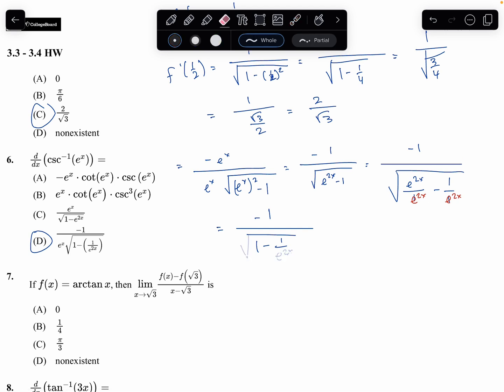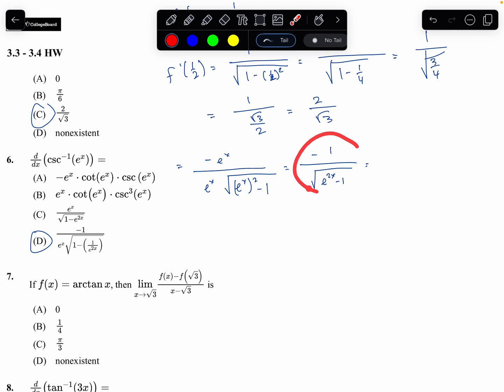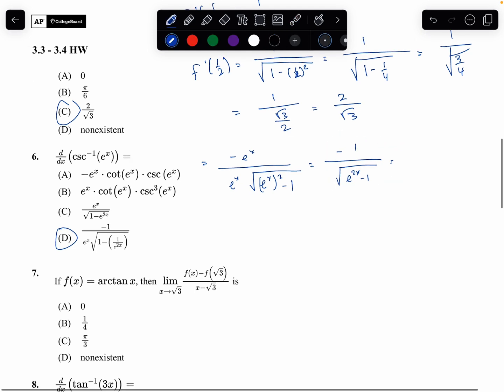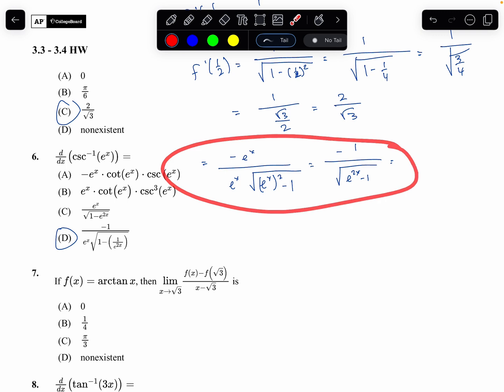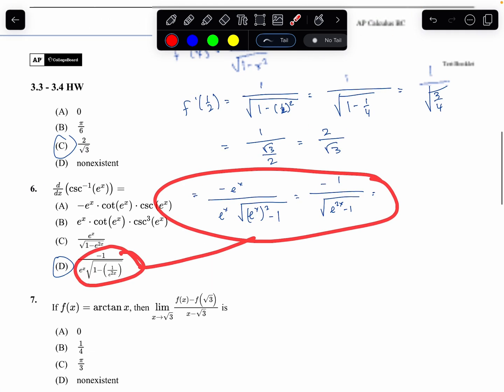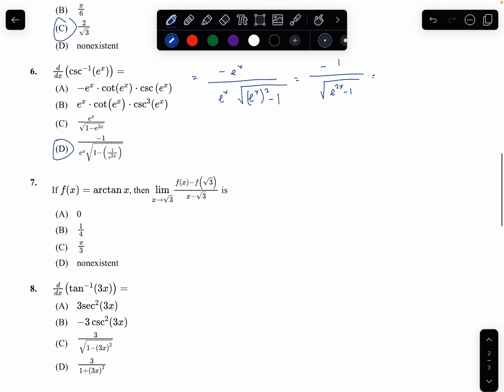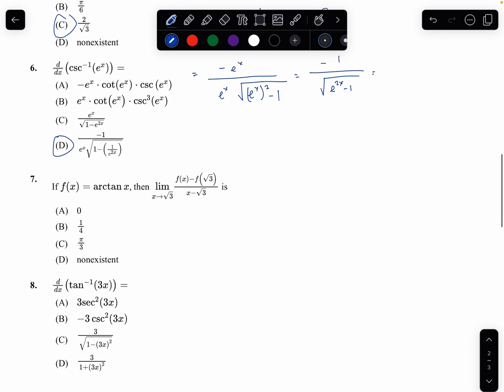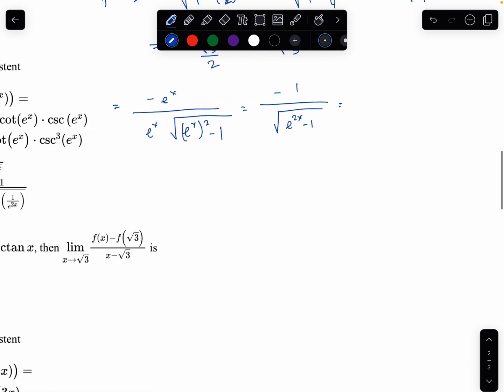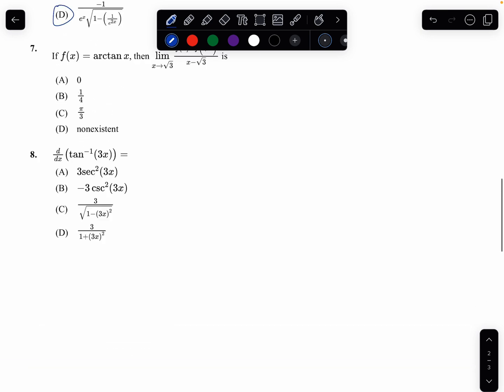Yeah, this one's tricky. I don't know how they're getting that algebraically because that is just weird. I might have to go look at the explanation on the AP website. They usually have explanations to these problems right here. But they're getting this right here, and I might just have to come back to this, or maybe in class we'll have to talk about it because it's just weird. But I want to finish the assignment so you guys aren't waiting on me.